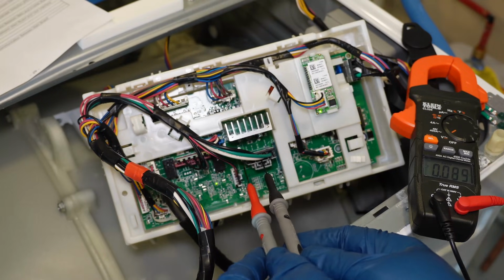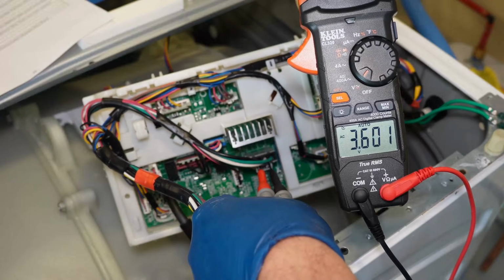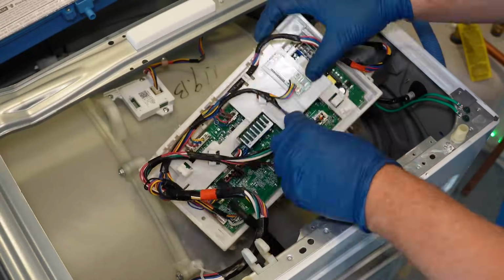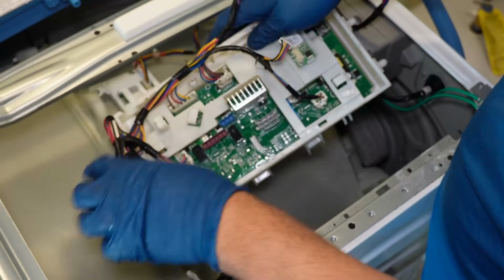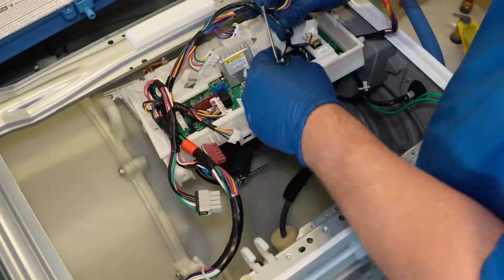Note that GE itself suggests if you hear the 10-second click, it's a bad inverter. So if you tested this and get 120 volts AC from the inverter pins, then the inverter is bad. And there are a few secret reasons this board could have failed other than the inverter, although that was the case in my video. So slowly work your way around the board, remove all the wires, and again, they only remove and reinstall one way.